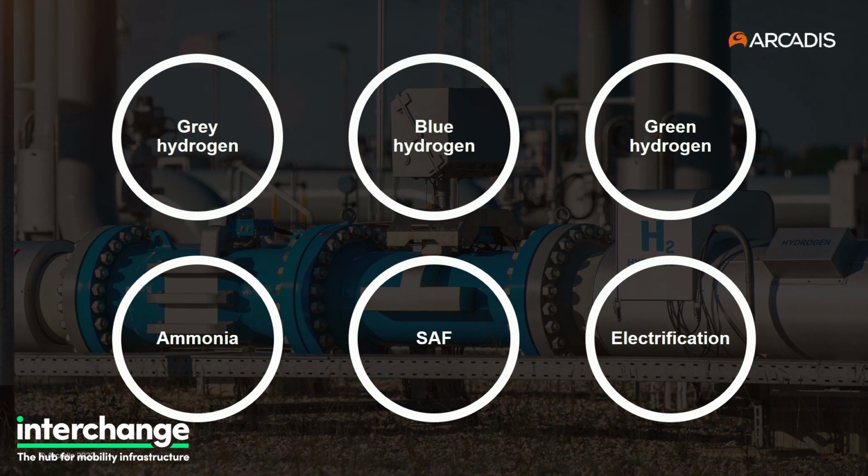And you're probably very familiar with green hydrogen. And green hydrogen is produced from a process called electrolysis. And if the electricity for that process is obtained from renewable sources, it can be classed as green hydrogen. And that's clearly more where we want to be. But there are other fuels and sources that we must be aware of, and we must be fuel agnostic to this process and apply the right technology for the right application for the right solution. So we have ammonia, which is an effective carrier of hydrogen as NH3, and we have sustainable fuels. And of course, where we can electrify, and it makes sense to do so, we should absolutely electrify.